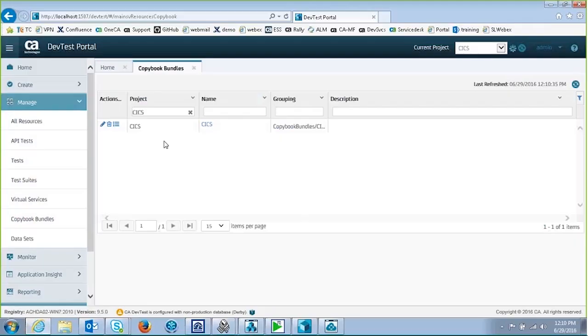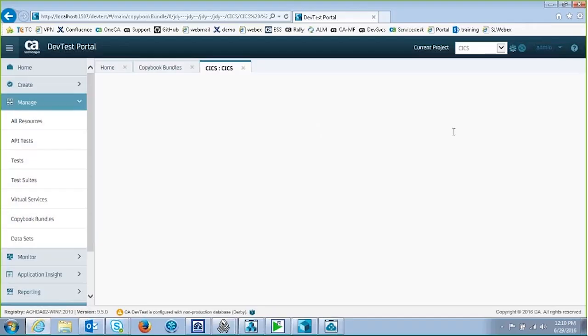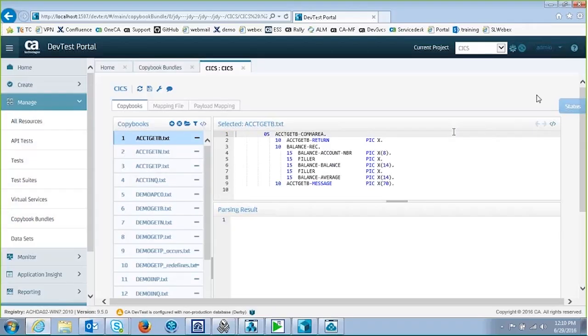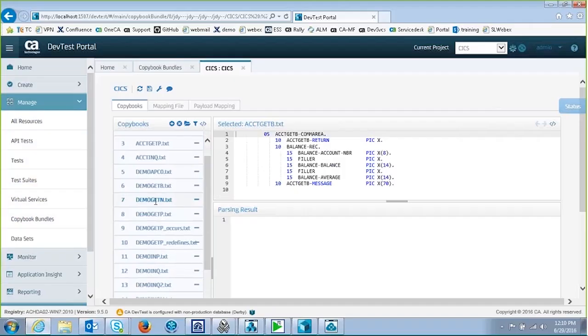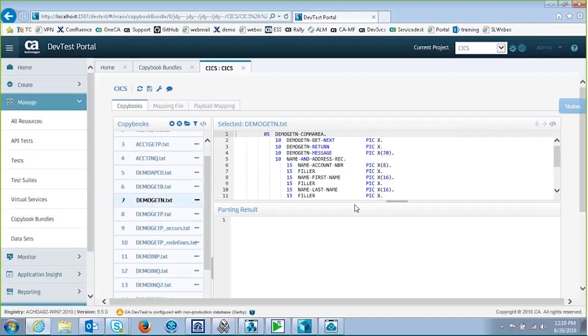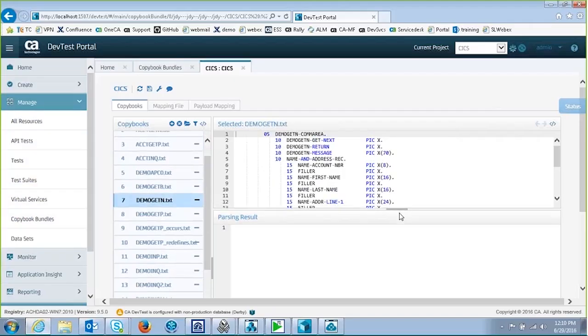So I've got one copybook bundle called CICS, and let's see what's in there. This copybook bundle is a combination of the copybooks and the mapping files to map them. If I look at the copybooks, I do have DEMOGETN, and there I can see what the copybook looks like.